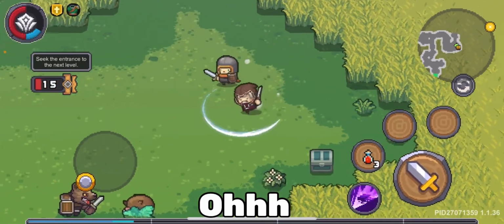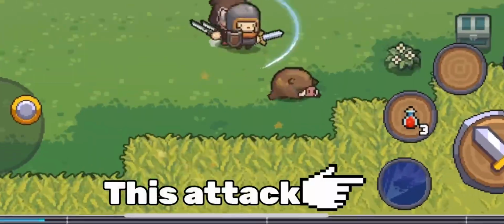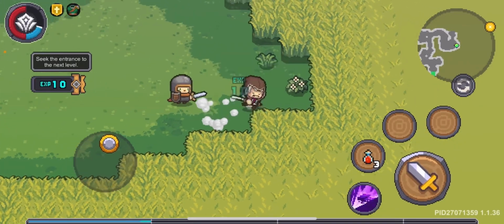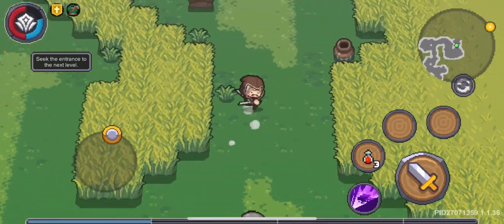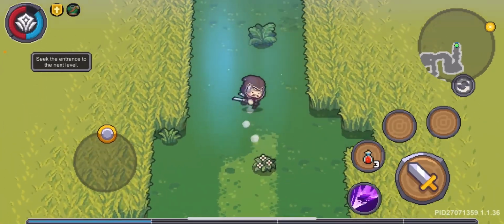Okay. I think I need stamina for our attack, so let's attack. What do we got? Silver necklace, okay, I got necklace also. Okay, so we need to go up. Let's go up. Next level, okay, so let's go to next level.